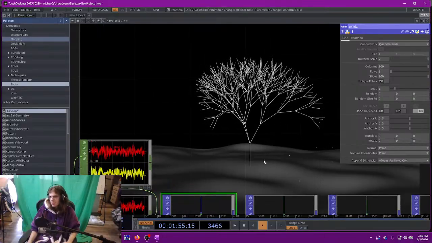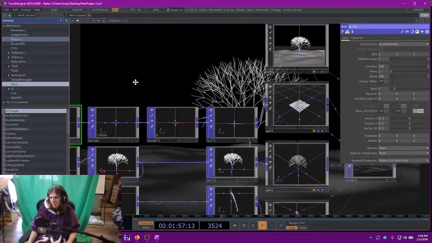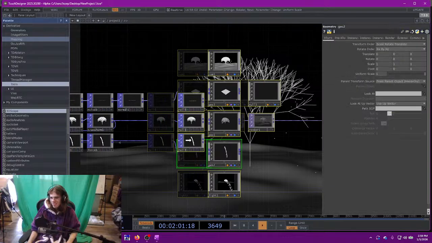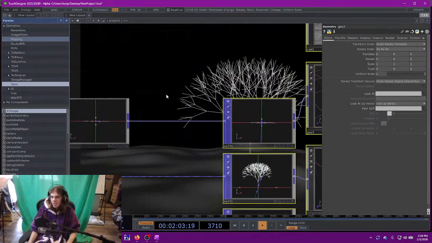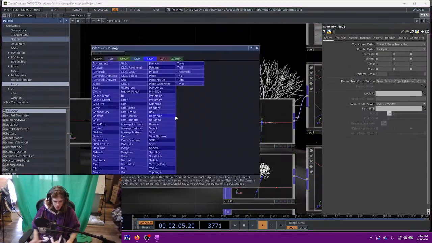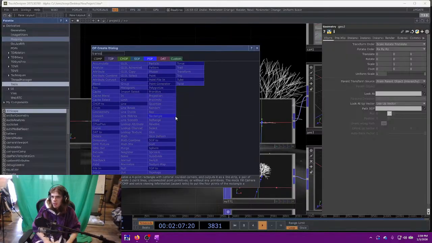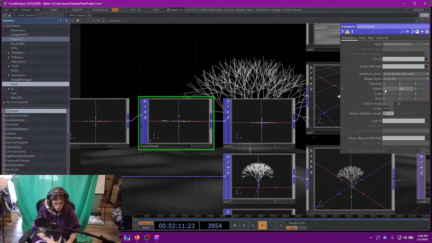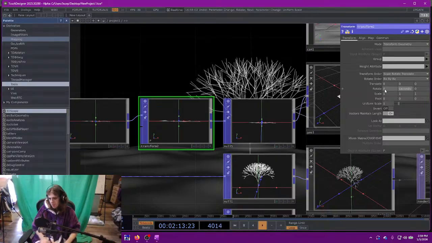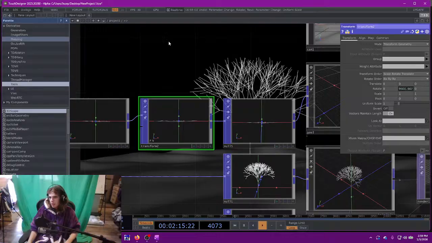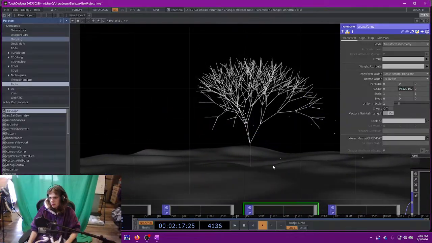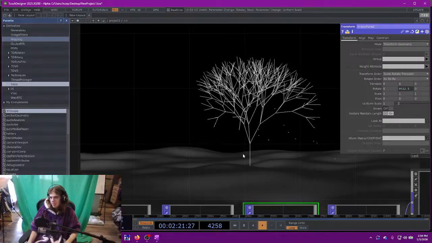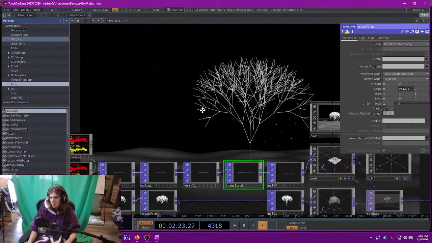Oh, well, it doesn't work if I rotate the plane before the noise. You have to do all your rotations after the noise. So we'll go right after the noise here, add a transform. And then do that. Abs time dot seconds times 5. And then bam, yeah, now our landscape kind of moves.